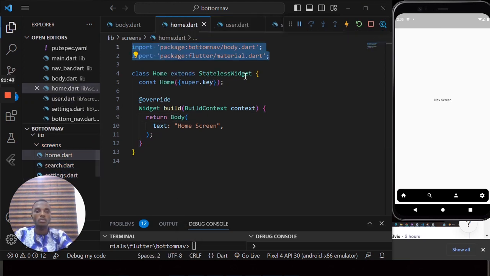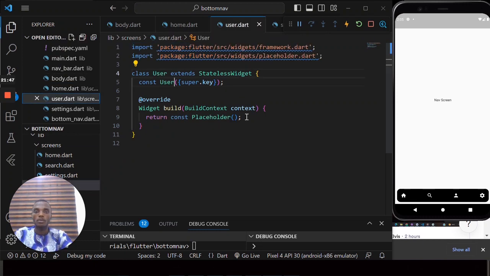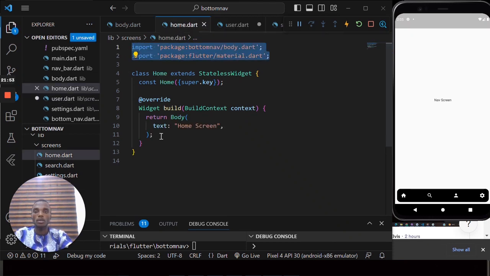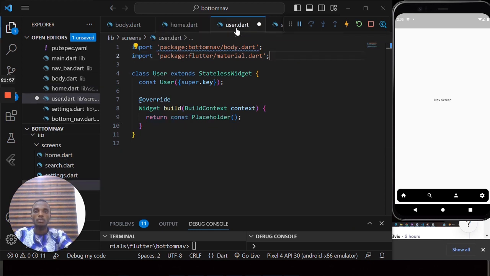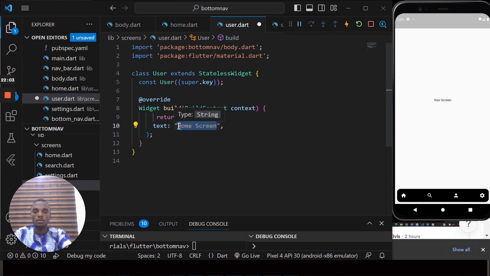So close this, go to the next one, which is user screen. User screen, paste the packages needed, then come back here, take this and put it here. Just call this user screen.